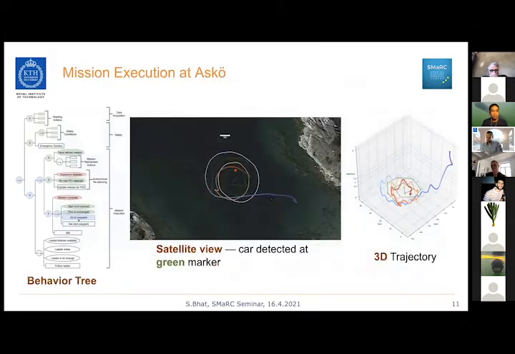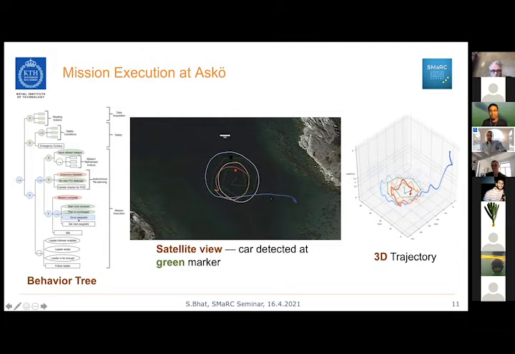The results from our mission at ASCO were that the behavior tree had the highest priority to check for emergencies, and if there's an emergency, come to the surface. If it's not an emergency and if it detects the scar, it will return success in the mission. And if that's not the case, it will continue doing what it was doing, which is to follow the waypoints. So those were the actions that it did. And while we followed the mission, you can see here that within the limits of the dynamics of the system, it was trying its best to follow the waypoint that was provided.